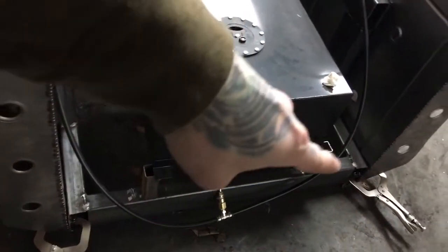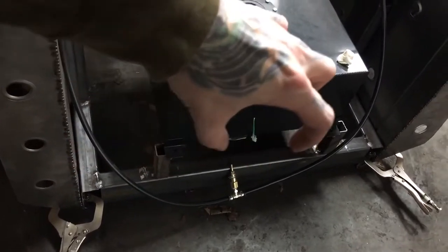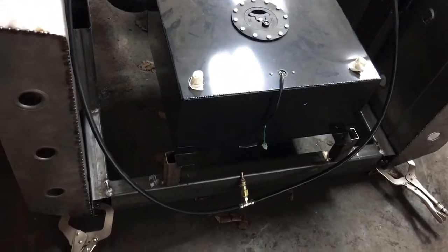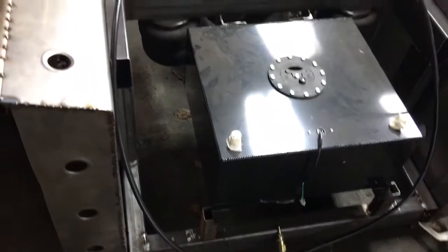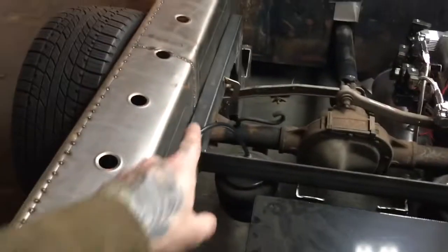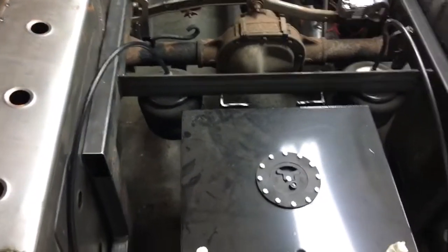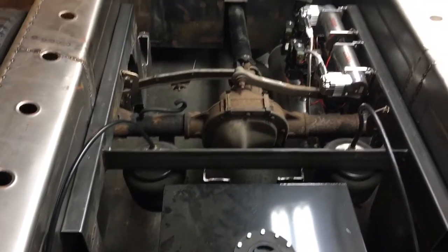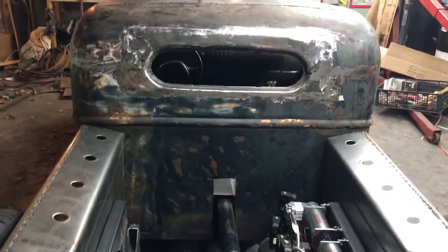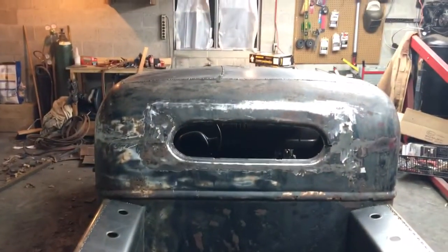I'm gonna go with the same concept on this last bumper piece down here on the bottom — I'm gonna cut four holes out and put exhaust tips in there, weld the tips in. It'll look exactly the same on the outside, it's just a thousand times easier and I don't have to worry about all these bends and coming out straight. Tomorrow I need to go to the welding store and see if they've got the tubing for the exhaust. That's pretty much it — got the roof in there.